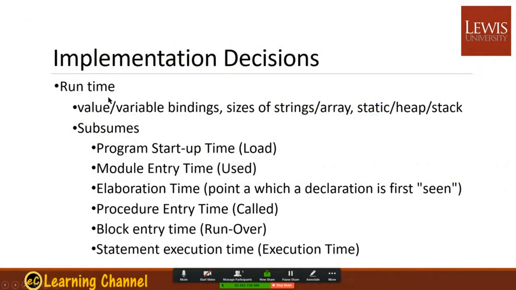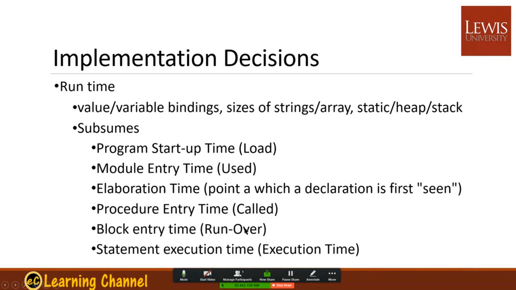Implementation decisions at runtime: you have variable values and variable binding, the size of strings and arrays, static, heap, or stack. These are different decisions to be made. And these subsume the following procedures. Program startup time, that's load time. Module entry time, that's use time. Elaboration time, a point at which a declaration is first seen, that actually is the declaration time.